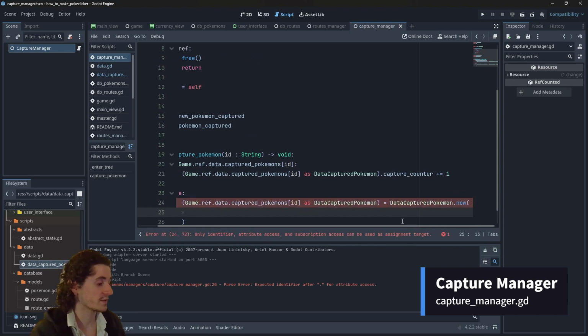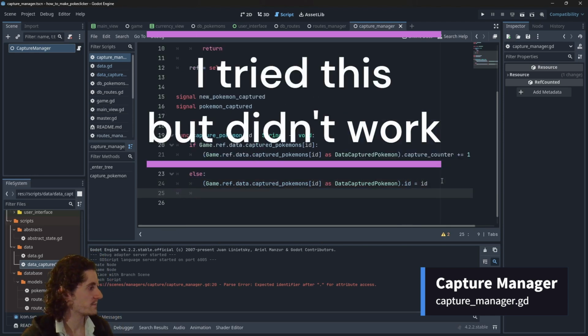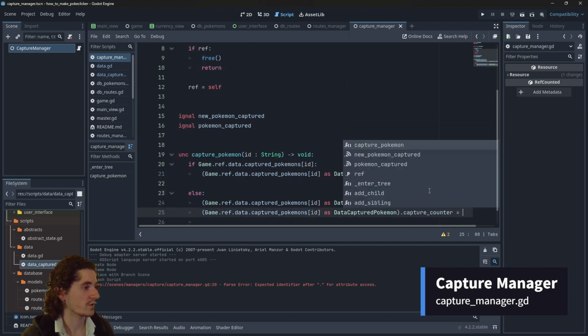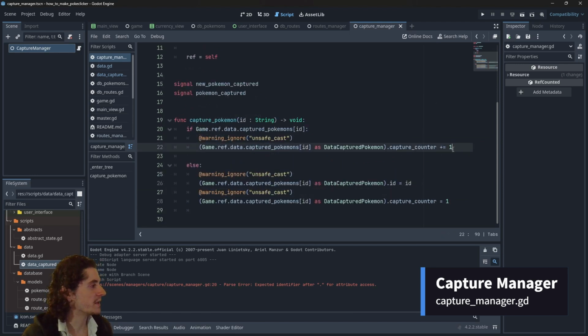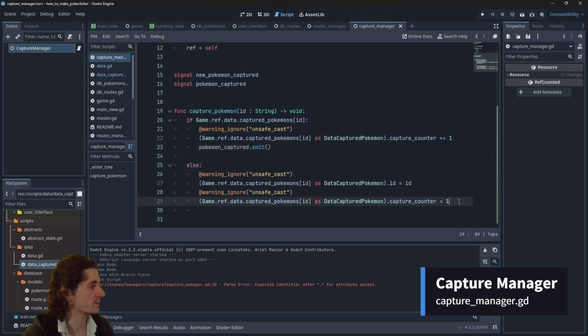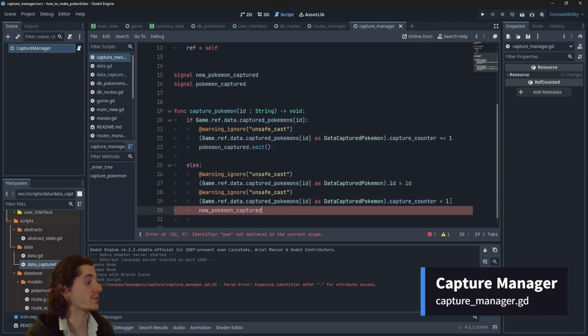And there's no init in my thing. Lazy way, ID. And capture counter equal 1. So anyway, here, what we want to do is to emit the new signal, which is Pokemon captured, of course. That's the whole point of making a manager. And here we do want new Pokemon captured to be emitted.